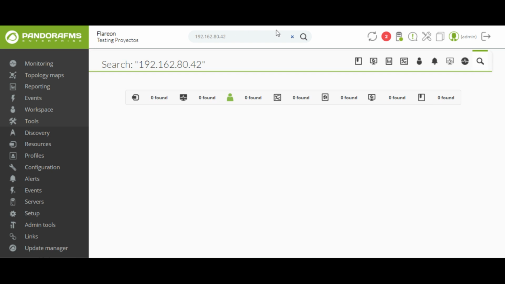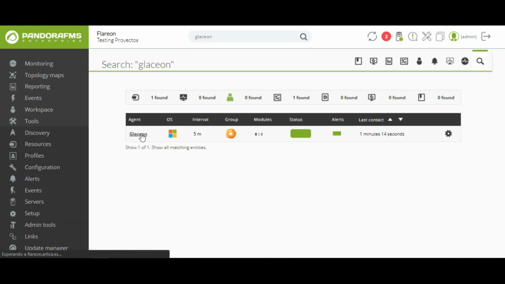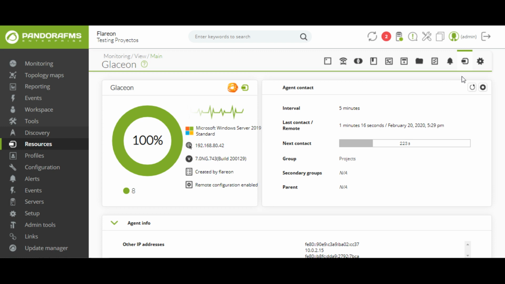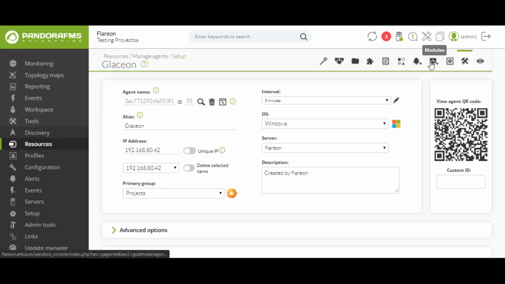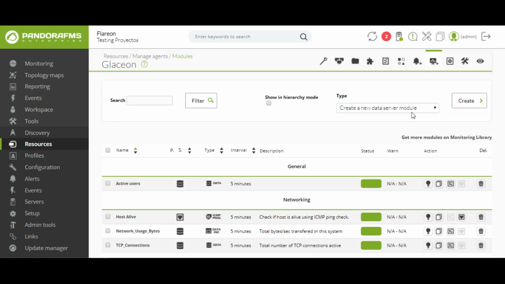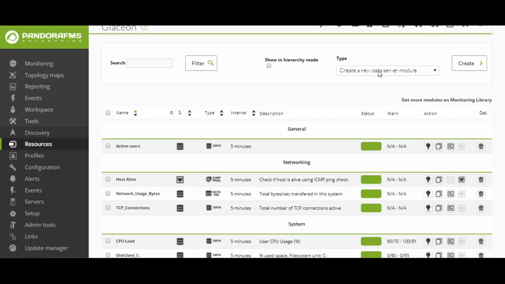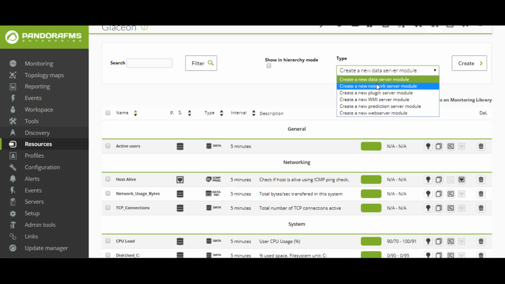I was trying to find a Windows agent. I have one here, and this works pretty much like the modules I showed you before. The main difference is that we won't have to create a new network server module here. We'll have to create a WMI server module.